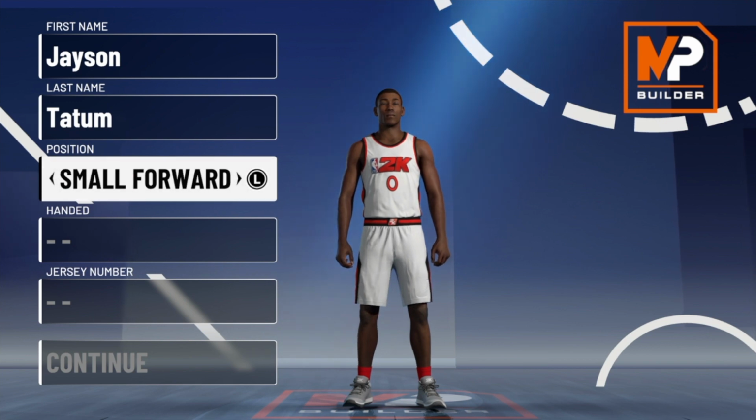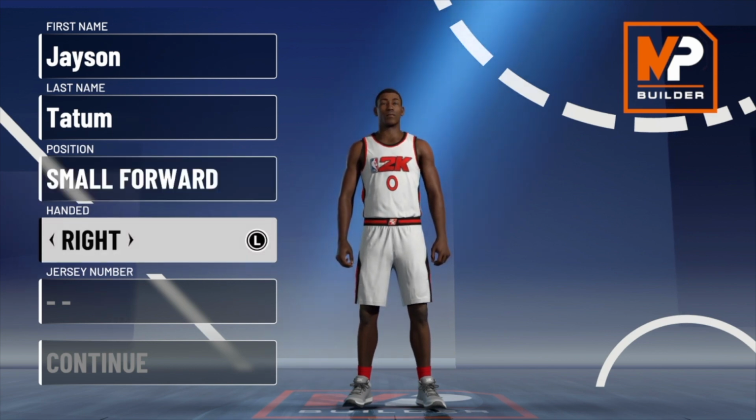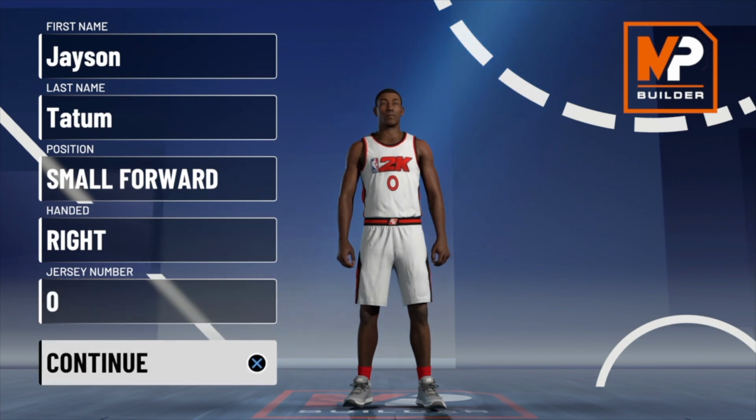I'm gonna go with the small forward, but if you make this build the exact same way that I do, but you make him a power forward, Jayson Tatum's name will pop up at the end. So I'm going with small forward. He's right-handed and his number is 0. So let's move on.